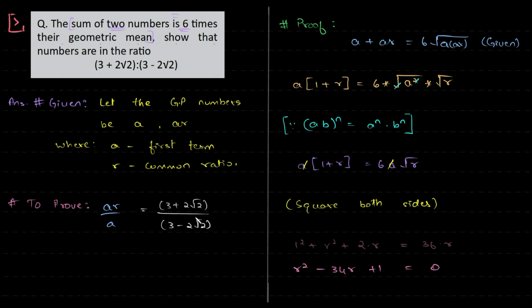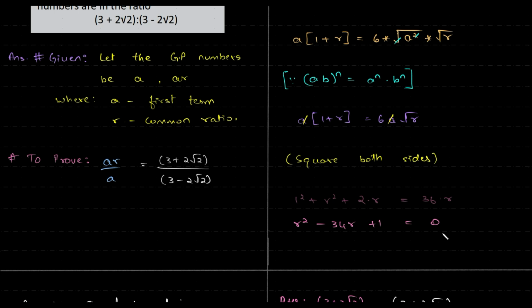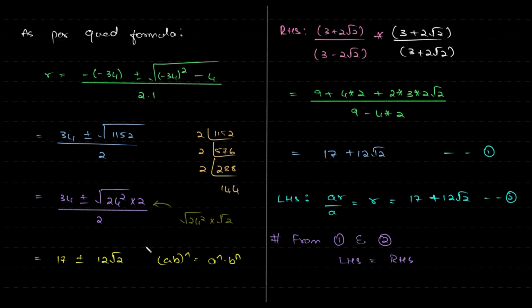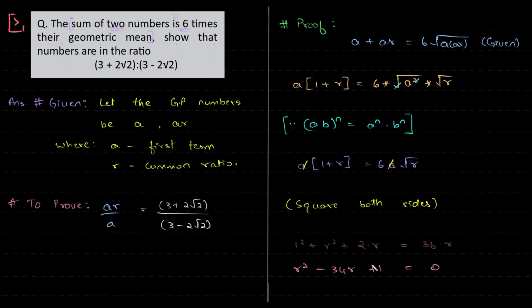Is it not? So basically, I started with the given. I simplified it by using a plus b the whole square, and then using the quadratic formula, I found the value of r. So once I know r, my LHS and RHS expressions are relating r with the given expression. I simplified this separately and I could see that both are one and the same, and we are done. So this is all basic exponents and everything. Again, if you are weak with this, you need to work on your exponents from math basics.